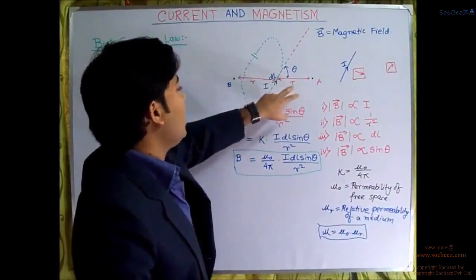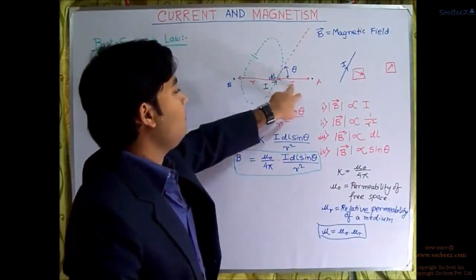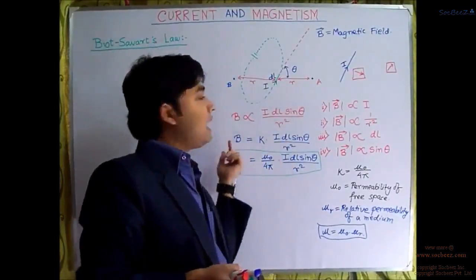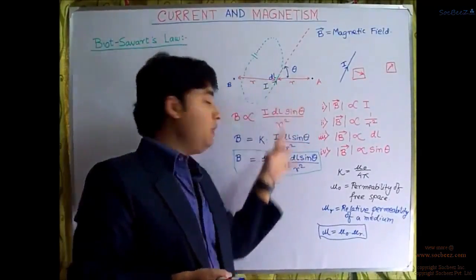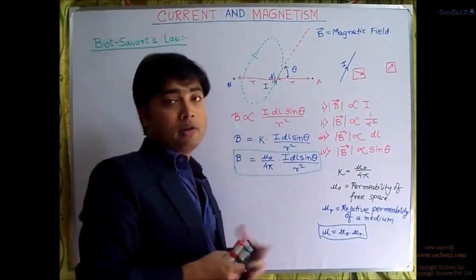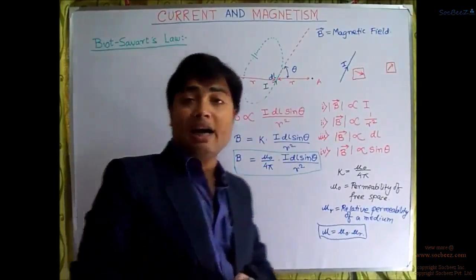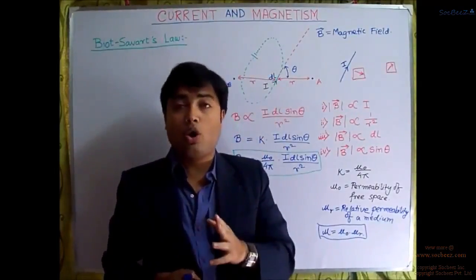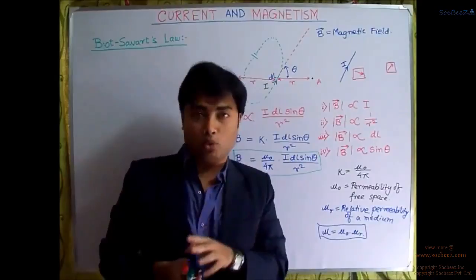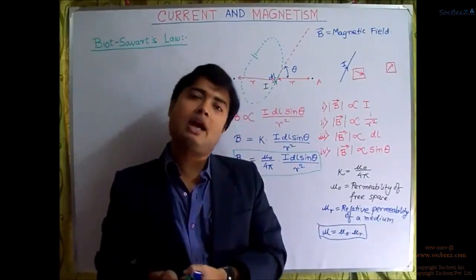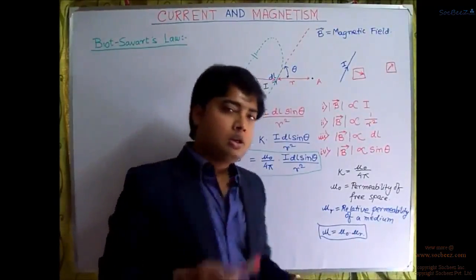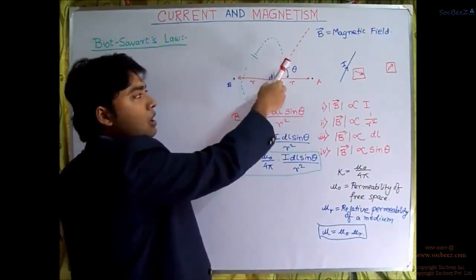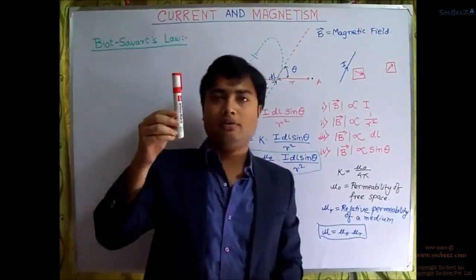Since over here, this is R, say for example, we are going to see this point A, the magnitude of this magnetic field at point A will be equal to this one. Now, for determining the direction, we have to take the help of the Cork-Screw Rule or Maxwell's right-hand thumb rule. Right? Now, what does the right-hand thumb rule indicate? Say, for example, this is dL, right?